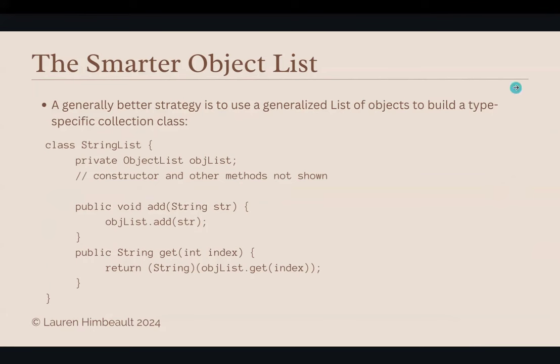But then on top of that, we build a wrapper for a string list or an integer list or a person list so that we can utilize the same code that's inside object list, but then around it, we can ensure that only strings get stored in that one or only integers get stored in the next one or whatever. And we can see that we don't have to worry about safe casting then, because here we're only adding strings and here we're only going to be passing back strings.